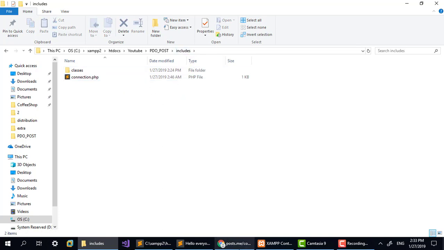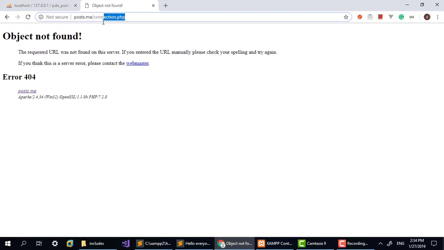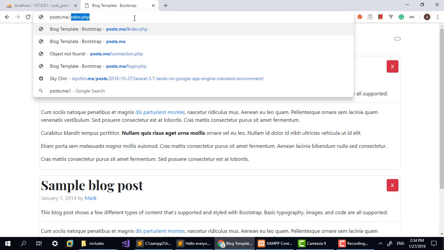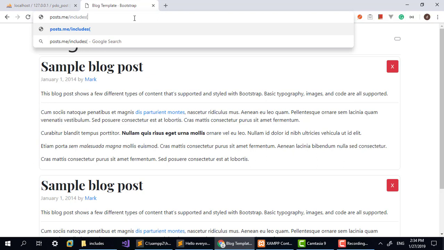Now if you come here, as you can see it says object is not found because our connection.php is actually under the includes folder. So we have to write connection.php, and now it says connection successful, but I don't want to write that kind of URL here again.